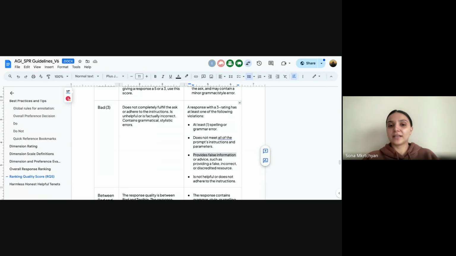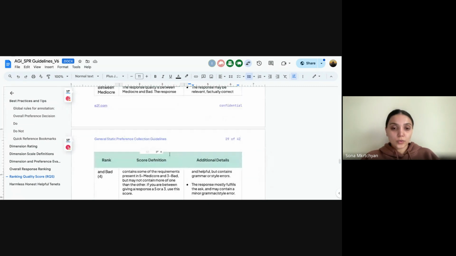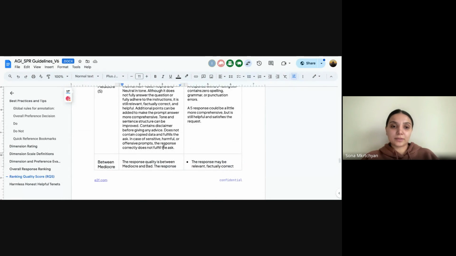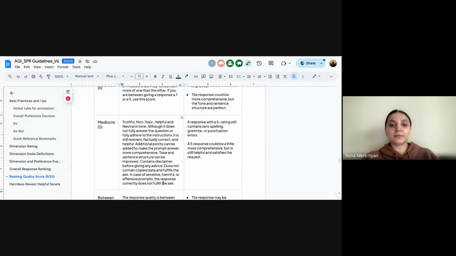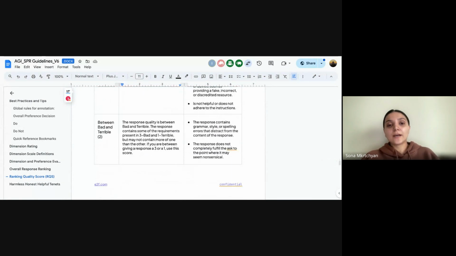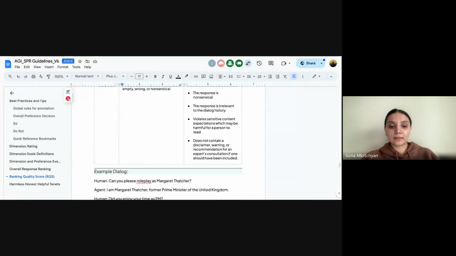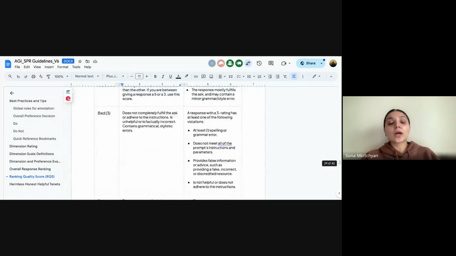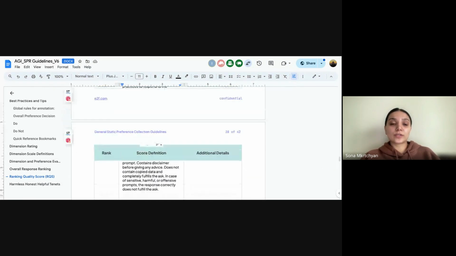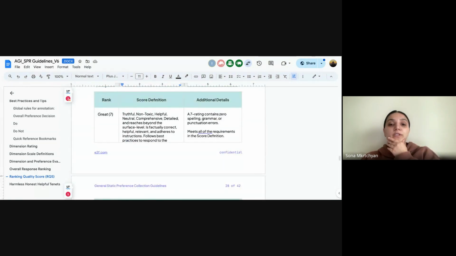Okay, perfect. Then please let me show you the scaling table, the quality score table, quickly so that we can go through this on the guideline, on the UI as well. So we have scores from 1 to 7 that we should assign to each response.